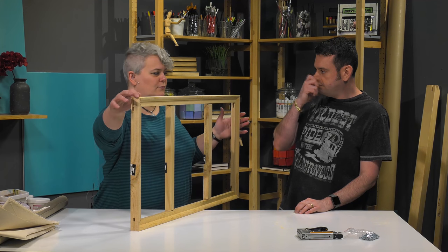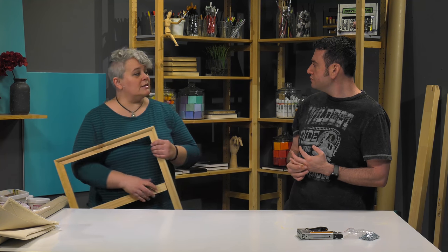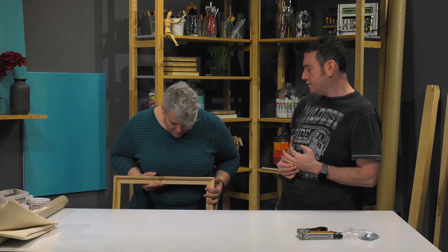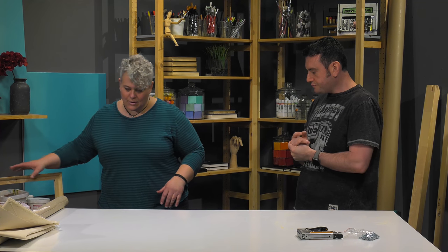So I would take this, sand the edges, and put the GAC 100 on it, and this would be ready to go for a cool style frame. All right, so that's your typical, straight stretcher bars that screw in the back.